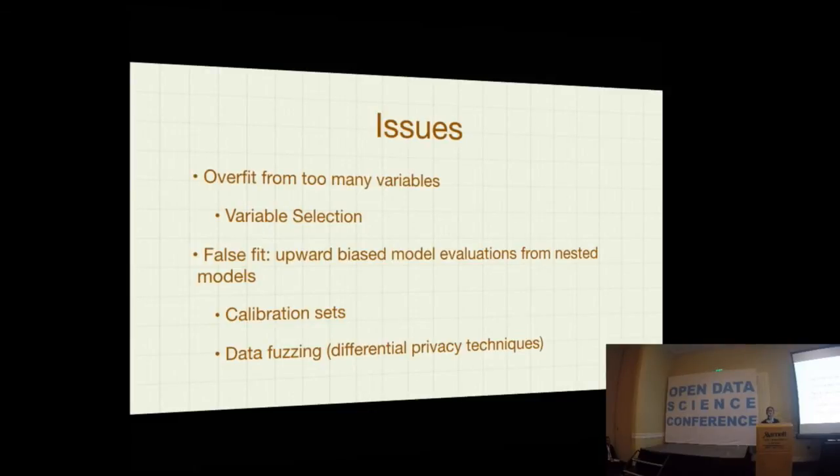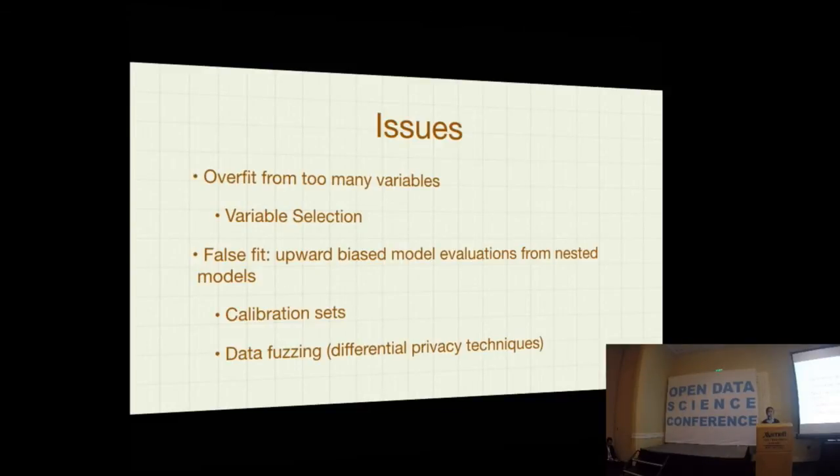This can potentially cause upward bias in your performance estimates of the model, because you're kind of cheating. You're double dipping the data, and you're not actually training on data that's exchangeable with holdout data from the greater population. So we're going to talk about that issue, and I touched on what you can do to mitigate it. Basically, you have a separate calibration set that you use to prepare the treatment plan that you do not use to train the model.